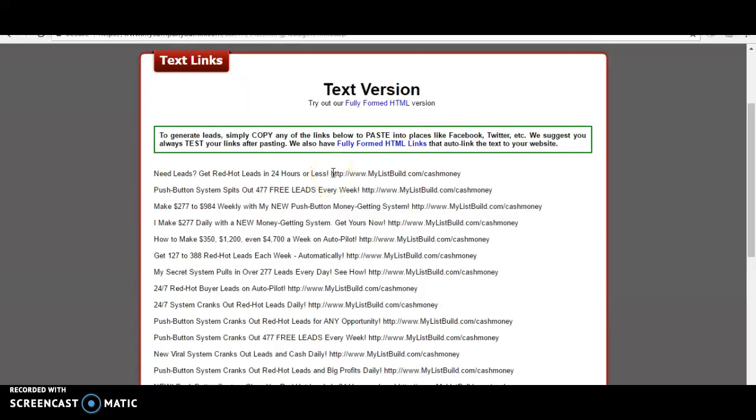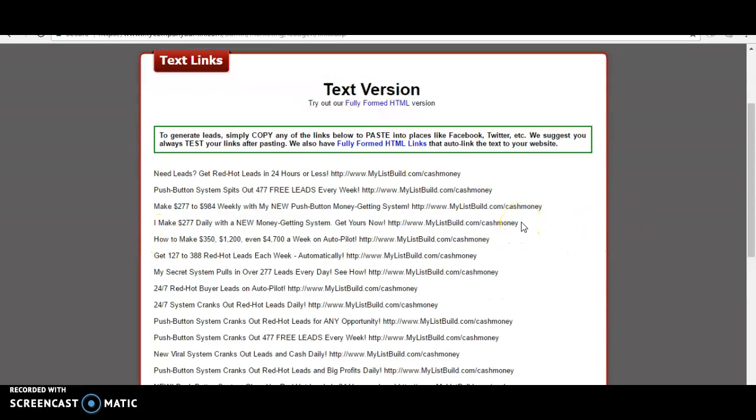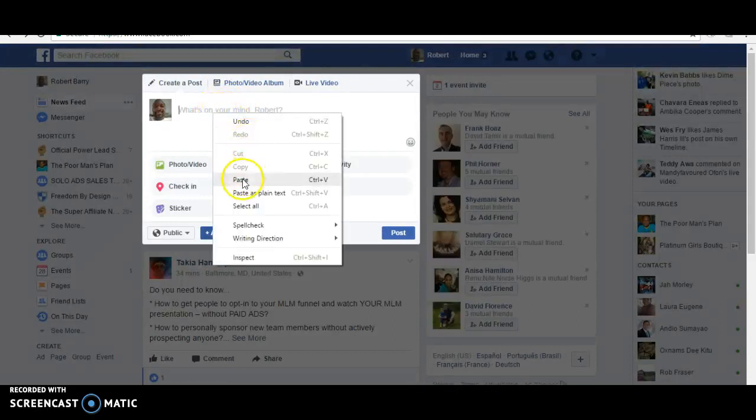As you can see, on the end of any of these text messages is a hyperlink. All of them are the very same, because all of these are cookied directly to me. So if I paste and copy any one of these text messages, and someone clicks on start and decides to join my Facebook team, of the $7 that they pay, $6 will be automatically attributed to me. I am going to paste and copy this particular one, and head over to Facebook this very instant to show you what actually happens when you paste it.